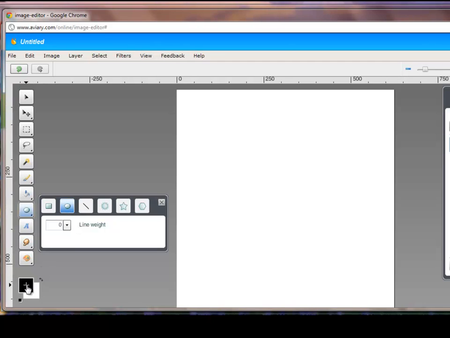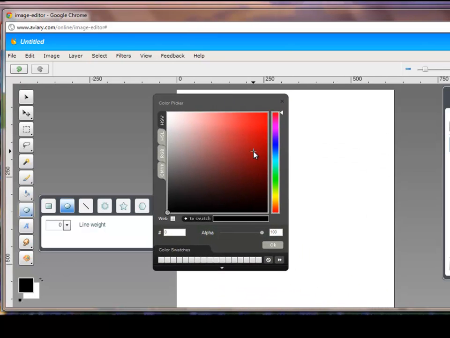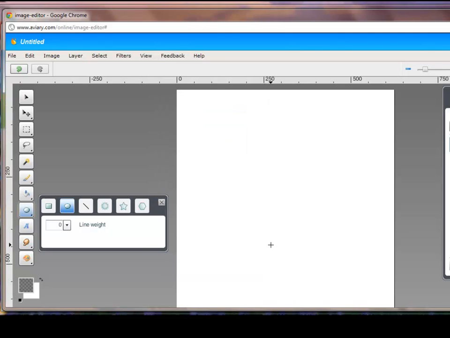I'm going to click on the black foreground color, and it pulls up the color picker. Basically I'm in black already, but I don't want it to be black. I want it to be a gray color. So I'm going to change the alpha number here to 50%, which basically means that I am using solid black as the color, but you're only seeing 50% of the black, which gives you the gray effect. I'm going to click on OK.